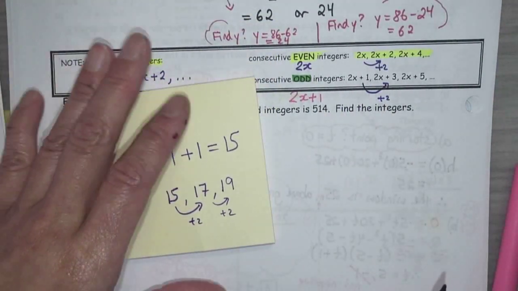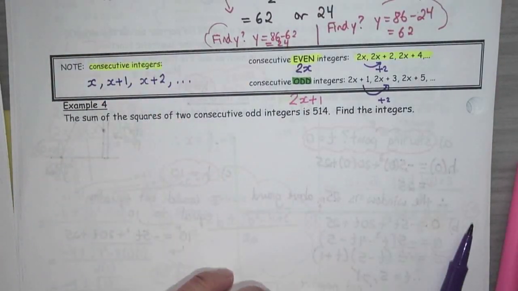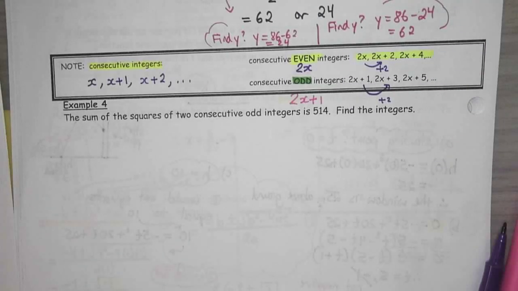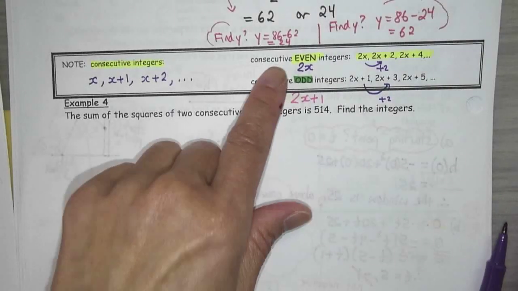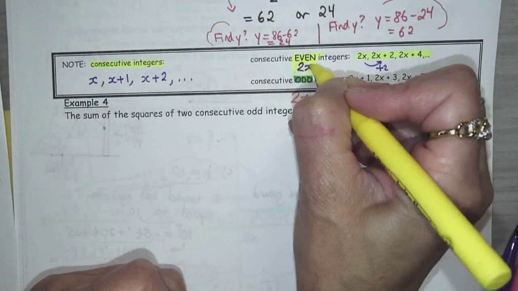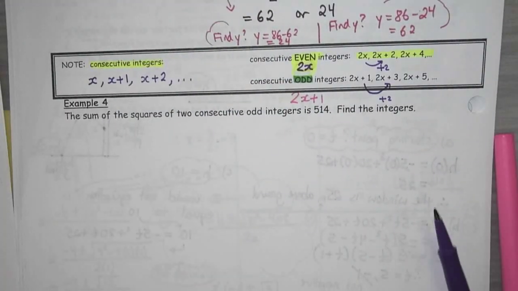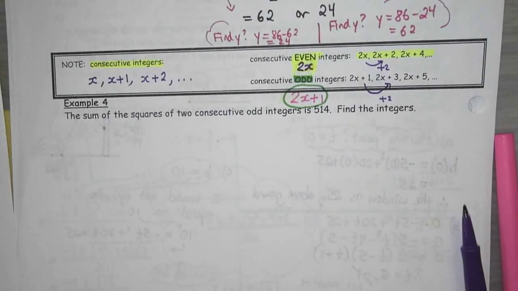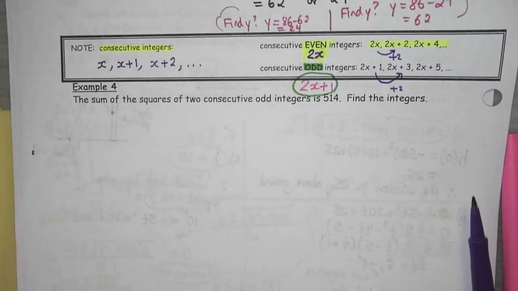So these are different and they're definitions. So I do need you to remember it. I know it's different than what we did last year. Last year we were just like x is just the number. It doesn't matter if it's even and odd. But now if I say even, I want you to use 2x as your first starting one. And if I say odd, I want you to use 2x plus 1 as your first starting one. And that's just a definition. So we want to get used to that. That's how it'll be from now on when I do even and odds. I know it's a little different, and we did not do that last year at all. We just said x was whatever number.